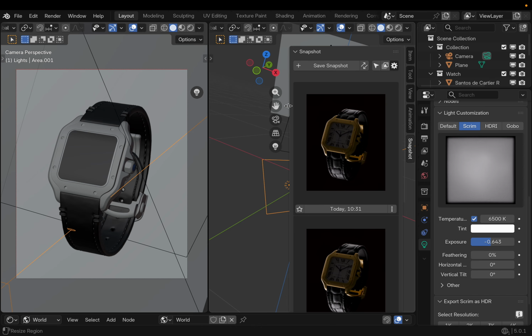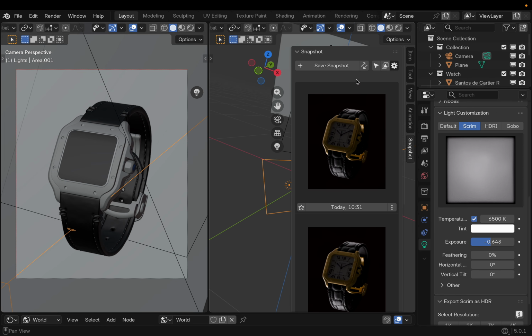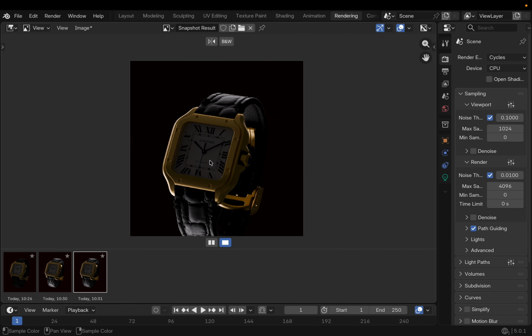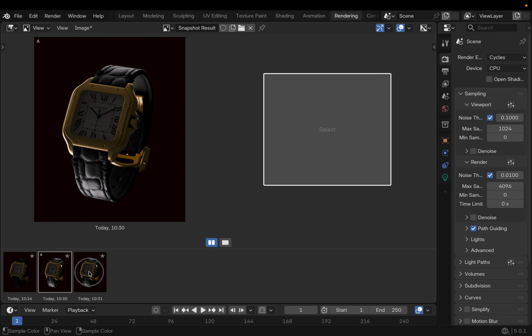And now we have our snapshots. Here I'm going to the snapshot result area where we can compare our snapshots side by side, something like we can do in Lightroom or Capture One software.